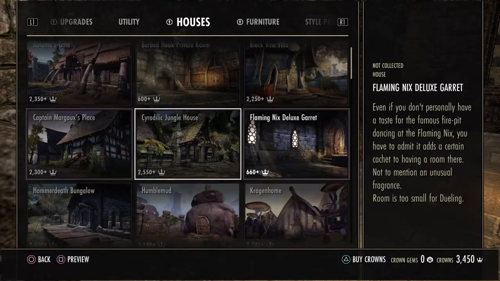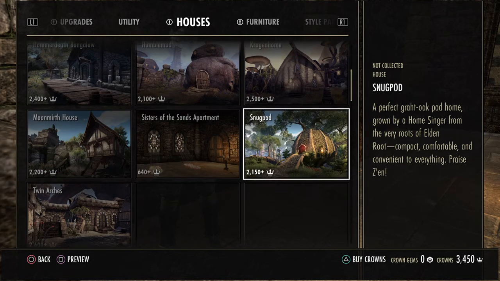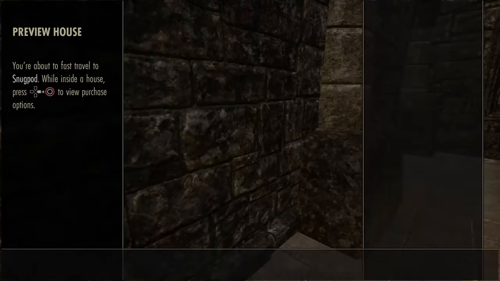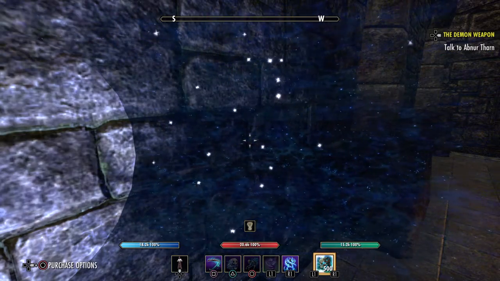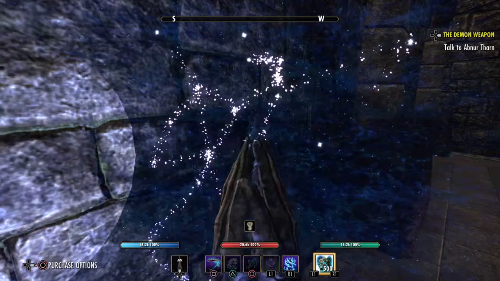And our next one will be Snug Bud, a perfect great oak bud home grown by a home singer from the very roots of Elden Root. Compact, comfortable, and convenient to everything. Praise Zen. Looks interesting. Pod. Anybody ever want to live in a pod? This is your thing now. This is your home.